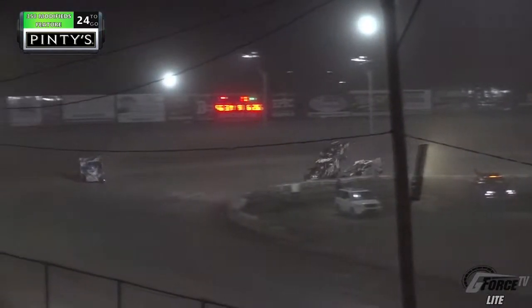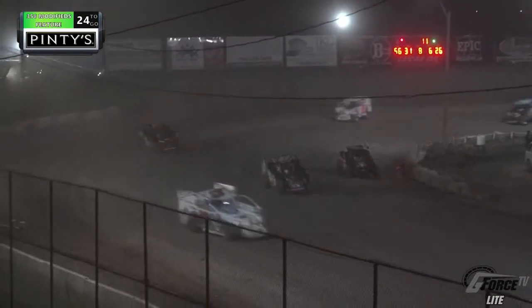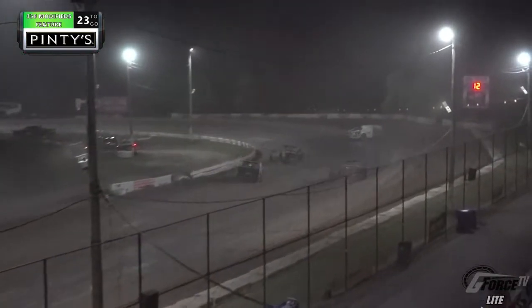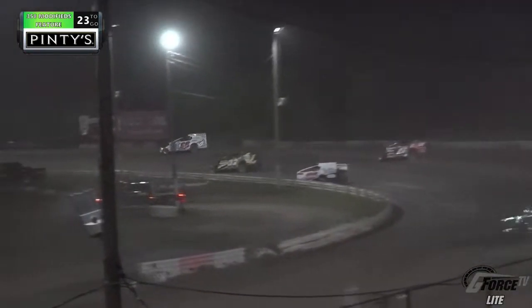11 laps in, it is Fast Freddie Carlton still your leader. Look out for Susie. He's trying to make a move onto the inside along with Lindbergh. Lindbergh goes down low to cut off Susie. That allows Williamson to close in now. Matt Williamson around the outside. He'll pull even with Susie through 1 and 2. Now Susie edges ahead down the back straightaway.